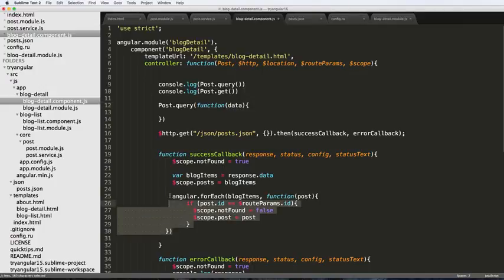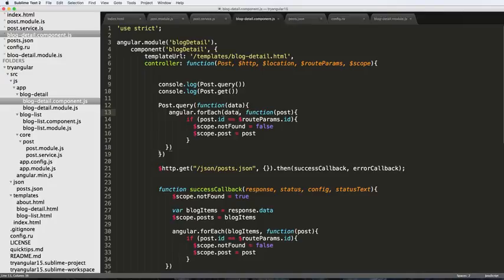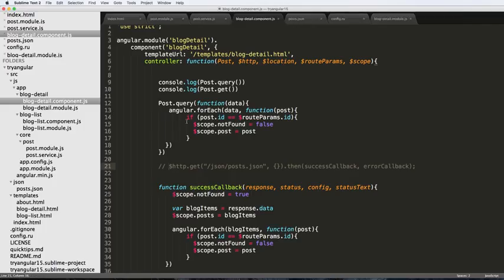And now I'm going to go ahead and grab this for each item again, paste it in, and just call this data. And let's see if this part works in particular. So we refresh. Looks like nothing changed. We didn't have any errors, but let's get rid of that HTTP call. Let's just comment it out for a second and refresh in here. Notice the data is still the same.